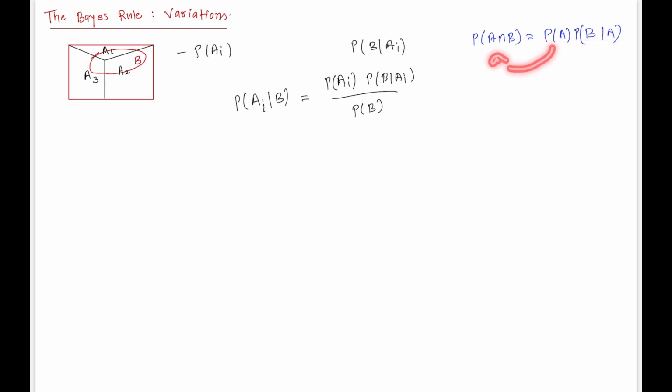And now you can bring this to the left side, and you will also have the other form of it, because event B has occurred, and under this event B, what's the probability of event A, right? If you bring in the first equation to the left-hand side, the conditional probability of event B under condition A would be nothing but the joint probability of events A and B divided by the conditioning event, that is the probability of A.